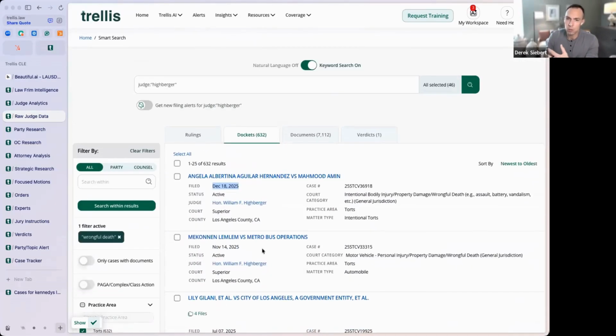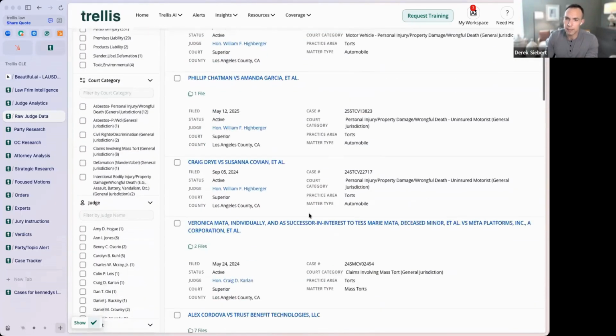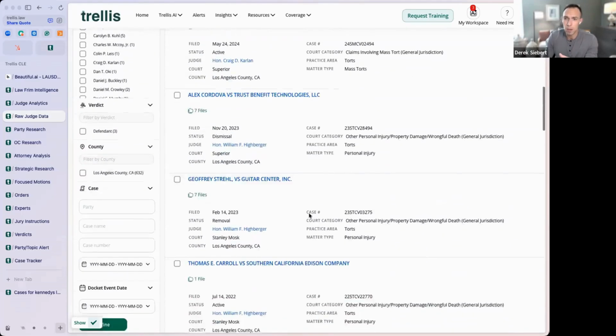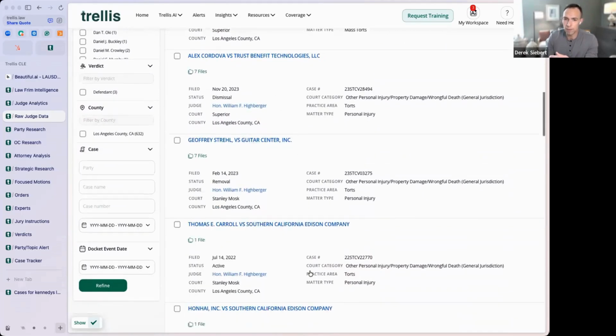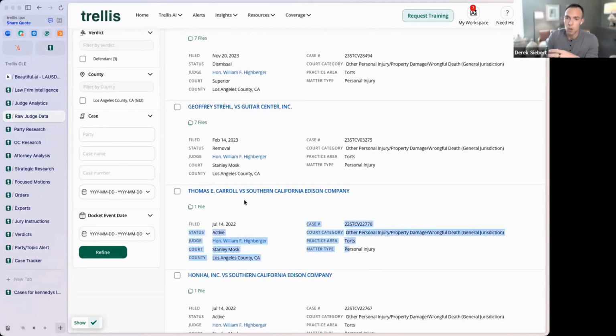In a hypothetical situation, to tie this to our alerts later on, let's pretend that this was my case. I filed this case back in December, and it landed on Heiberger's docket. What is going to make the most sense for me to do? While I want to track my own case, of course, I actually want to find a case that's like a year older than mine. So if we start cherry picking, oh, this one was removed, but if we pick, for example, this one, because it's still active, I want to click into this and track this case. I want to see how the plaintiff presented their case.